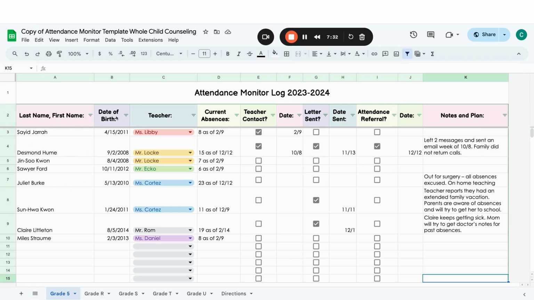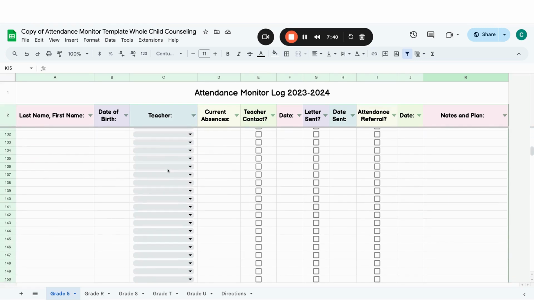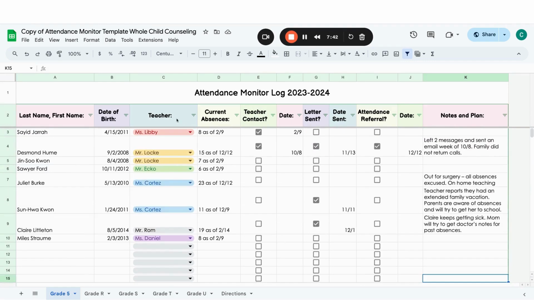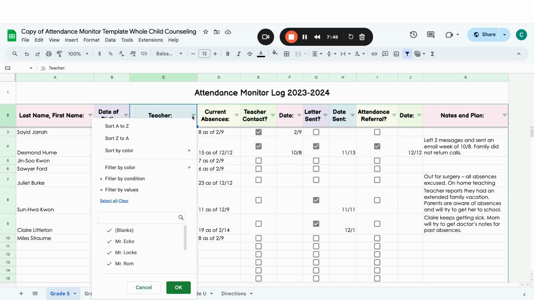So next to each column, you have these 3 lines, and it's so easy. This doesn't have a ton of examples because it's just an example one. In real life, we would have many lines, and it would be a lot to sort through. So if you want to filter it by teacher, and you can filter by anything, but I'll show you teacher first. You just click those lines, hit select all and clear, and then there's no check marks near the lines.